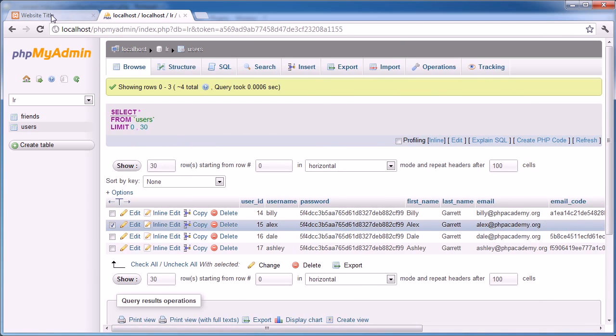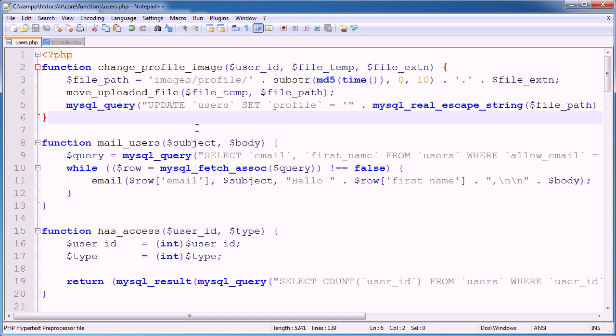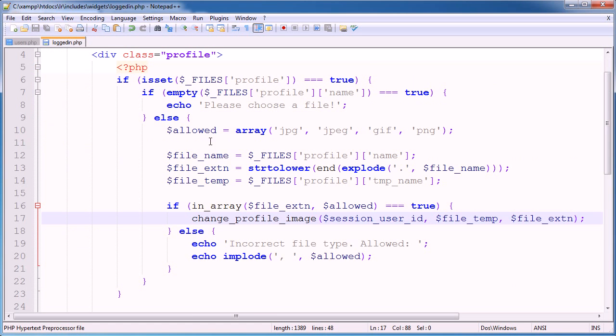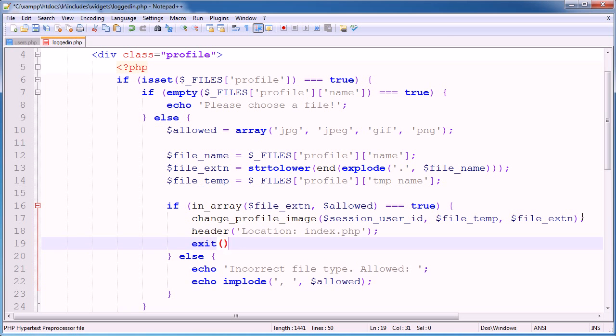Perfect. So let's just go ahead and tidy this up for those of you that are uncomfortable doing this yourself. The first thing we want to do is go ahead and redirect the user after we have changed the profile image. So I'm going to say header location index.php, and then I'm going to exit.